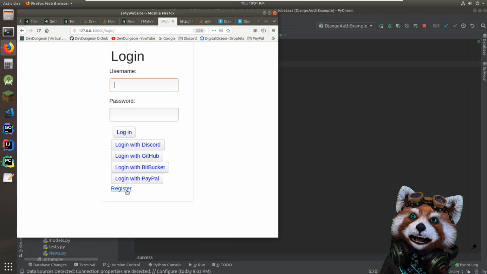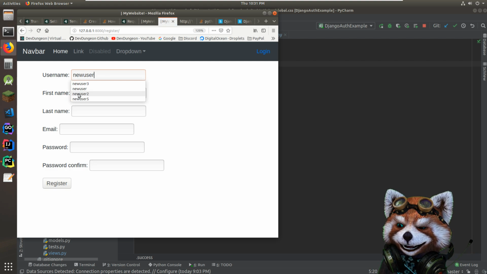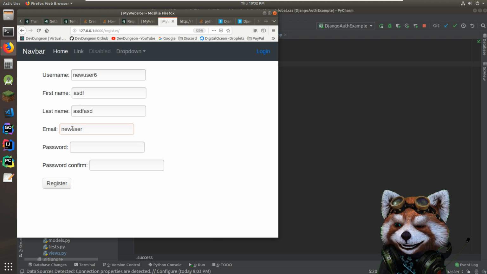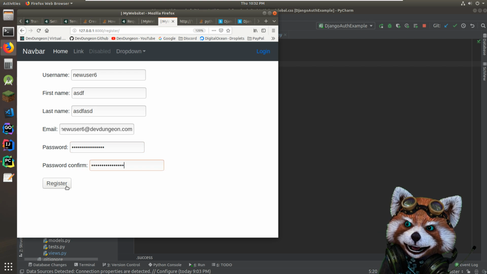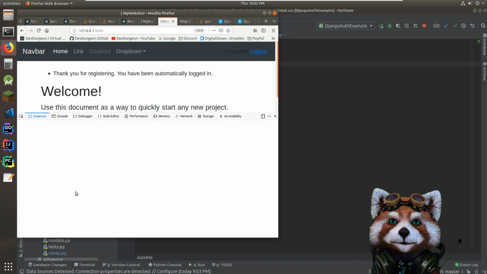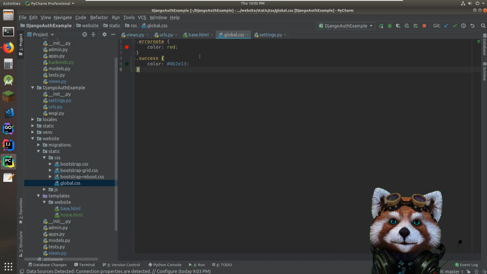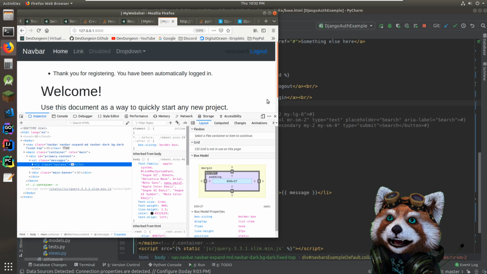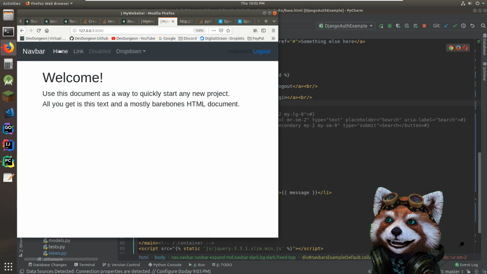Just make sure it looks good. New user 6. Register. Oh, it didn't take, did it? That's okay. I think it will later, after I recollect the static files.